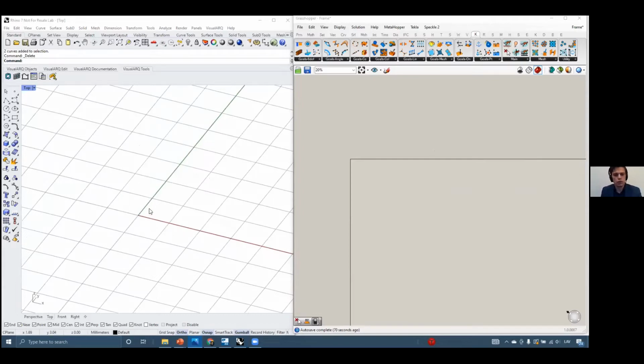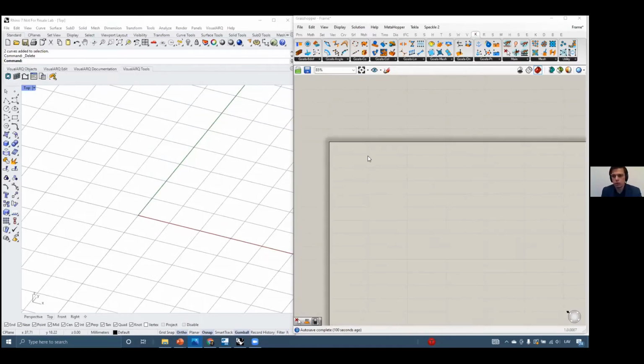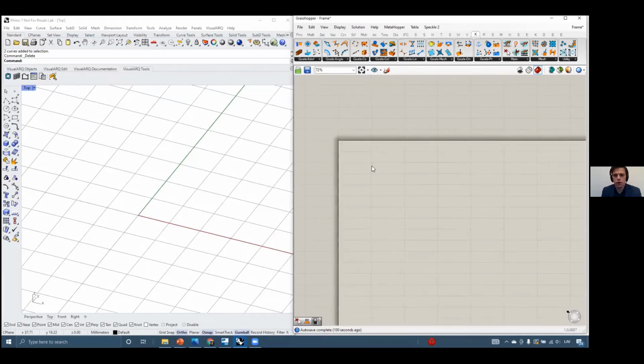I mentioned before that you can use Grasshopper and Kangaroo for form finding. So you don't have to have some expensive software to do all kinds of tensile structures. You can use just Grasshopper. And in fact, the Kangaroo comes with a standard installation, so you don't need to install Kangaroo separately. It's in this standard menu. So in this case, I'm gonna start with the Grasshopper, not with the Rhino geometry.